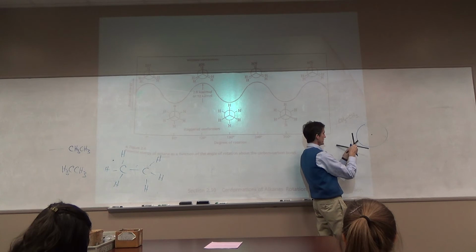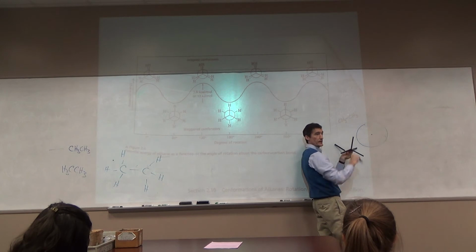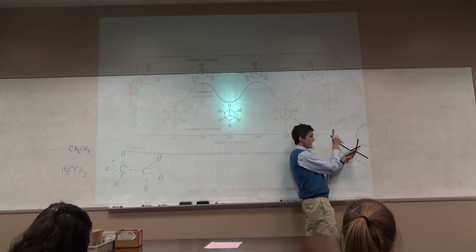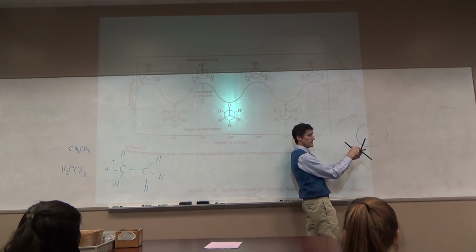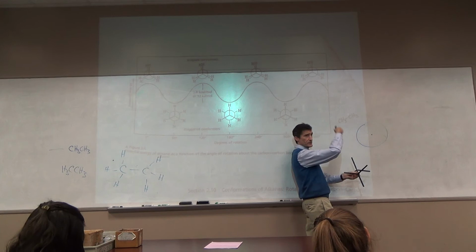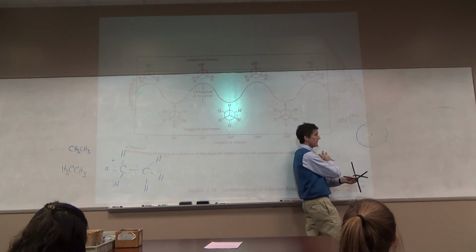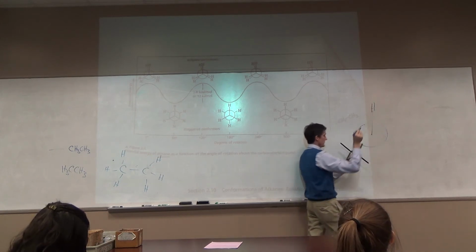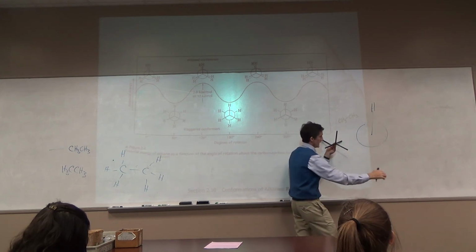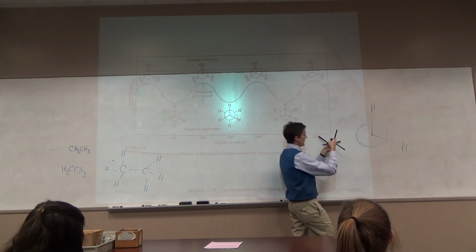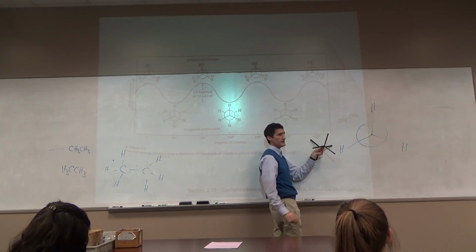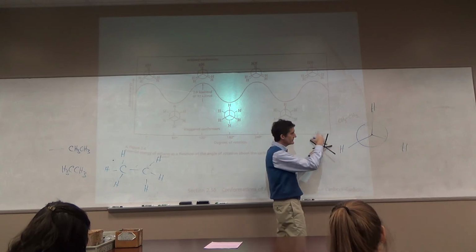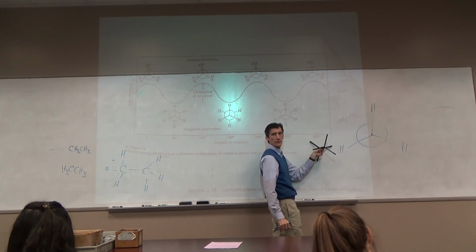If these are all H's, what's on the first carbon? An H. It's going straight up. Now, it's actually not going straight up. It's actually going a little bit towards you guys, if you understand the tetrahedral, and you can look at a model. On the board, though, we're going to have to draw it straight up because it's two-dimensional. You've got a hydrogen going straight up, a hydrogen going that way, and a hydrogen coming this way. That's the front carbon. Yes, all three are coming a little bit towards you, but that has to be assumed when you look at that.